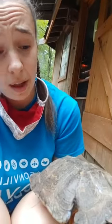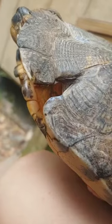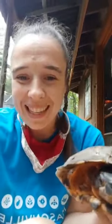His, however, did happen a really long time ago, and since it wasn't fixed initially, he will have that the rest of his life. It's pretty much just grown over. So we wouldn't expect it to re-break itself, but obviously if his enclosure were not set up properly, he could hurt himself, which we always want to avoid. That's why all of our enclosures are specifically built for each ambassador, just so they can get around, they're happy, and they're not going to get hurt.